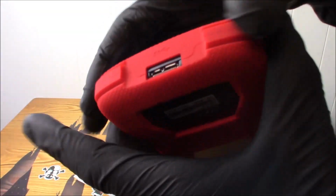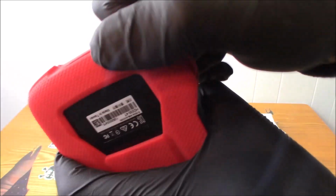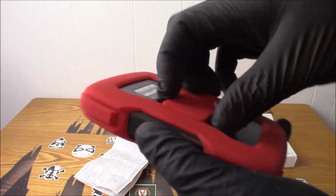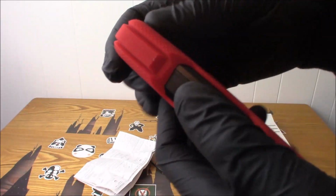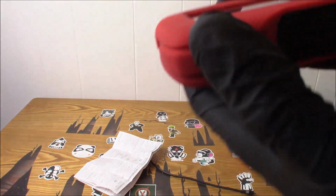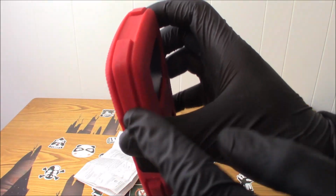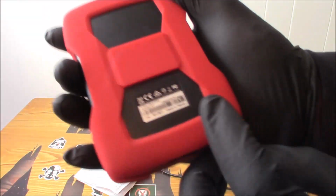I see it has a case on it here, like a rubber case on it, just in case you drop it. But I'm not gonna test that by dropping it because this rubber, I don't think it's thick enough. It's thick on the edges. It hits the edges, but the rest of it is not real thick, as you can see. You see the edges where the thick rubber is, then the rest of it thin rubber.